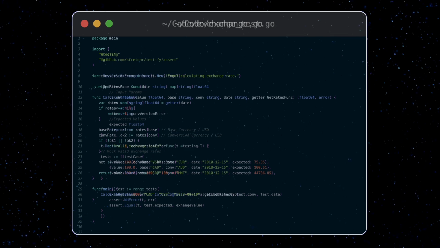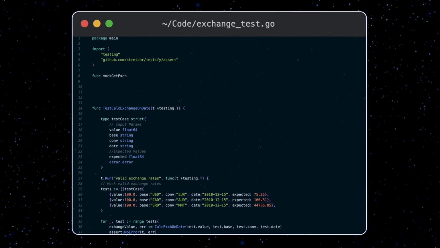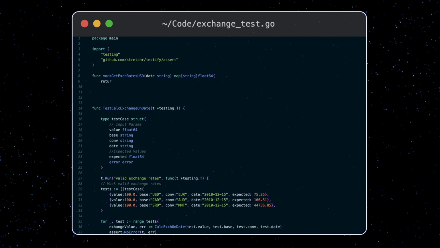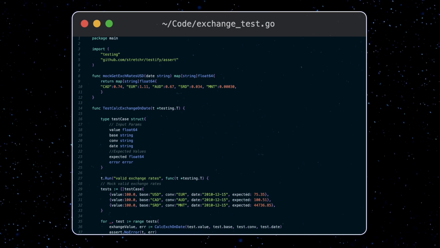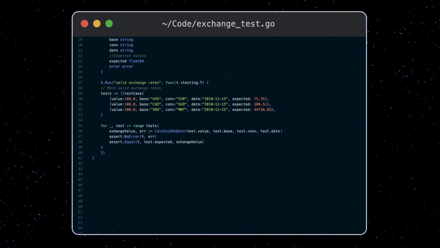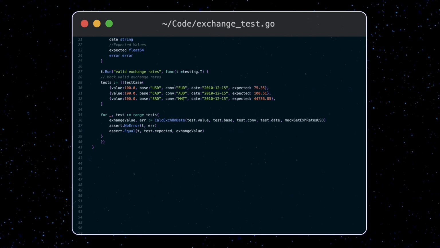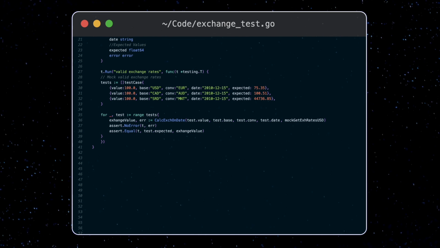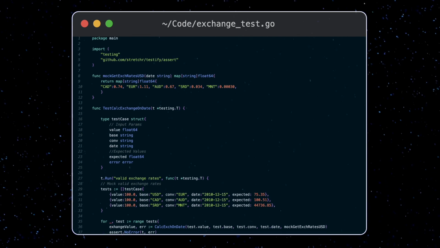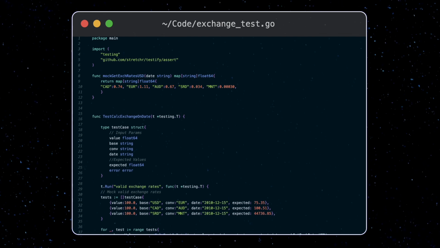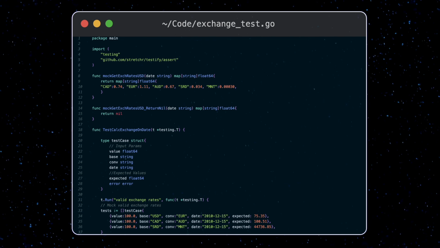In our test code, we can define a mock function to satisfy this type. This will return a predefined list which we can use for testing. Now our test will purely test the logic of our own code and not the API itself. In addition, since we have control of the return value of our API through our mock function, we can now simulate bad data being returned and test our system to make sure it handles these cases as we expect.